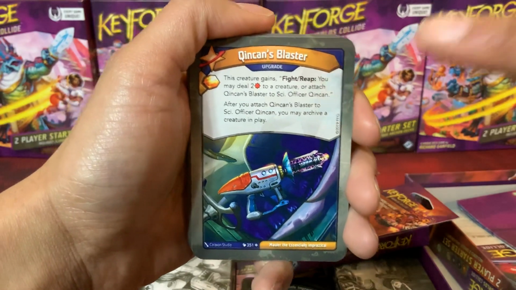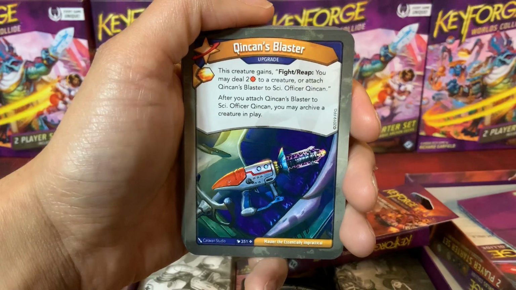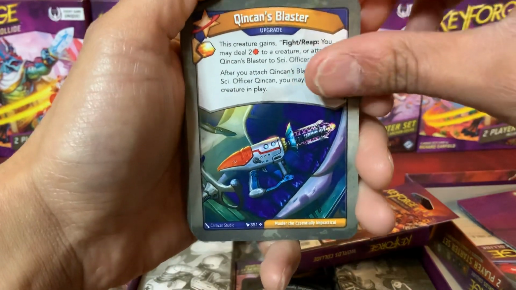And we have another blaster. We have Kincan's Blaster, which we've seen before. It also does 2 damage to a creature in a fight and reap, but when it's attached to Kincan, you may archive a creature in play. So, good setup.